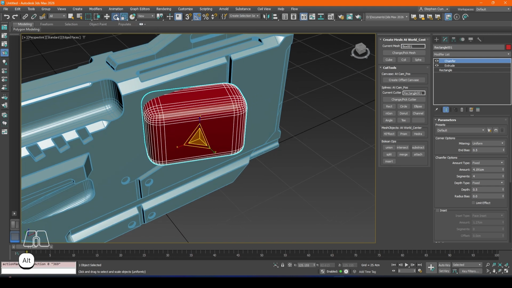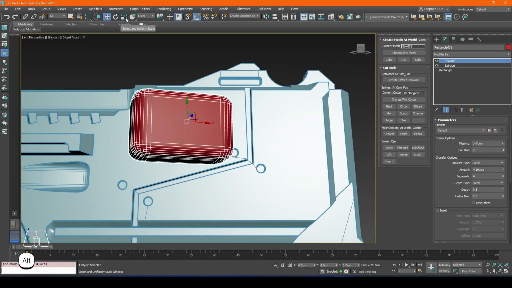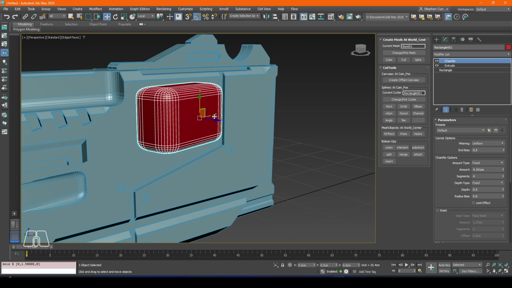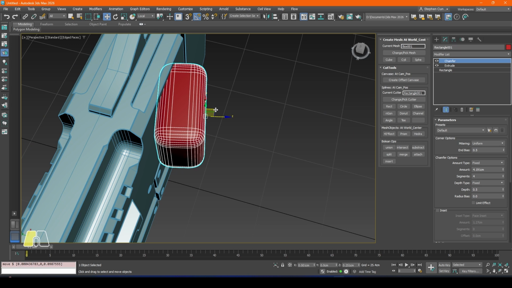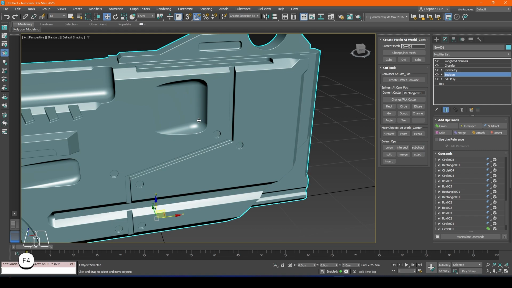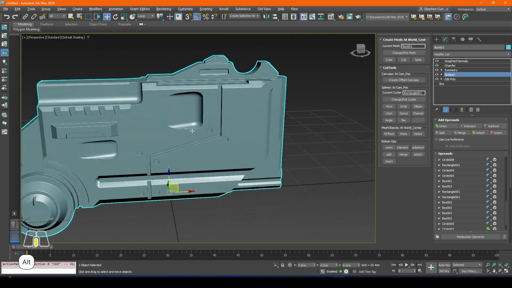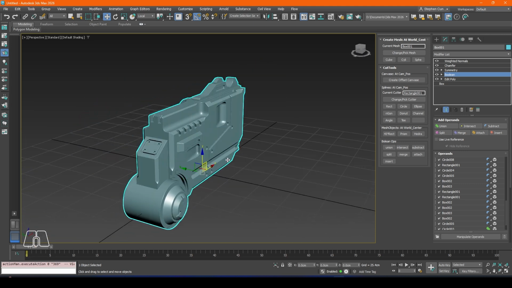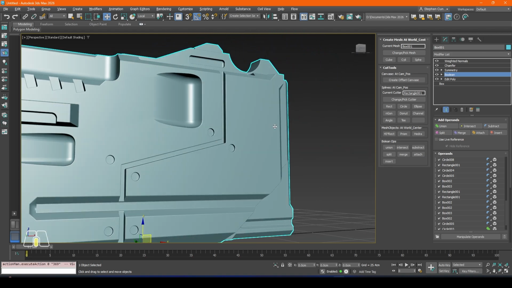In actual fact, we'll keep it in line, in sync with the other one there. So we probably have to scale that a little bit as well. So something maybe like that, I reckon. We'll see what it looks like. So again, just subtract that, and then we've got another nice indentation there. Again, maybe it's to hold it or something, I don't know, maybe a catch or something. So I think that looks pretty decent.